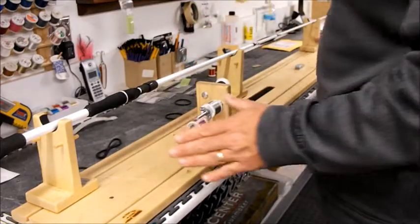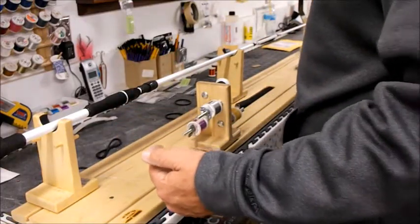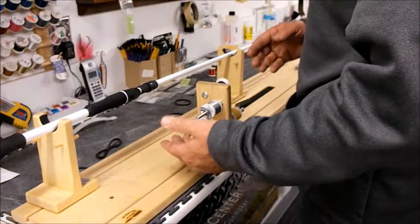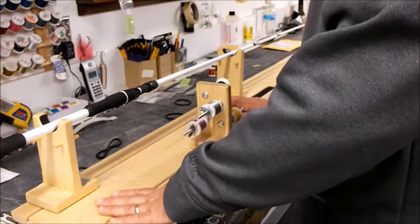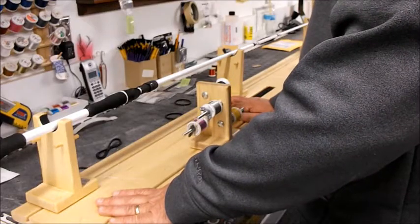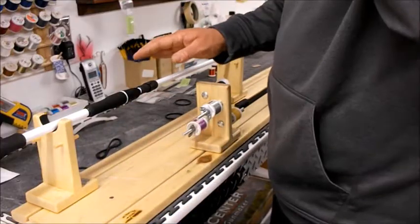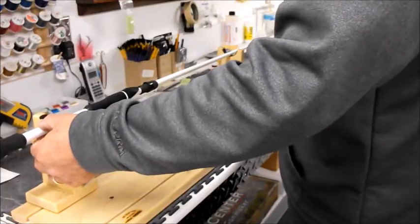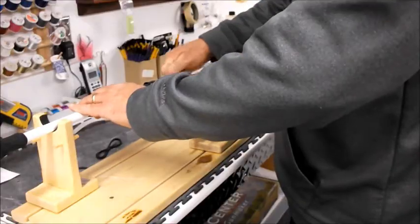You don't have to get this extravagant with your rod wrapper. I had this one made. This one's 7 feet long, and it's capable of doing rods up to 8 feet. And you don't need one this extravagant. I will post some pictures throughout this video, or at the end of this video probably, of some good beginner rod wrappers. You don't need anything extravagant, but a rod wrapper's sole purpose in life is to hold the fishing rod so you can install the guides, you can install the decorative wrapping. It holds the rod for you.